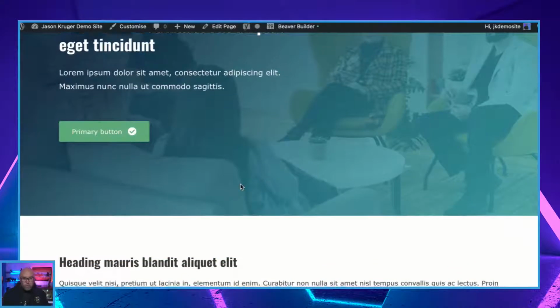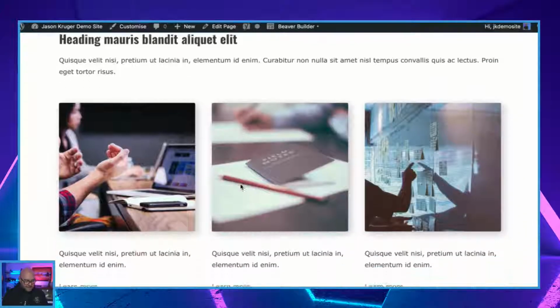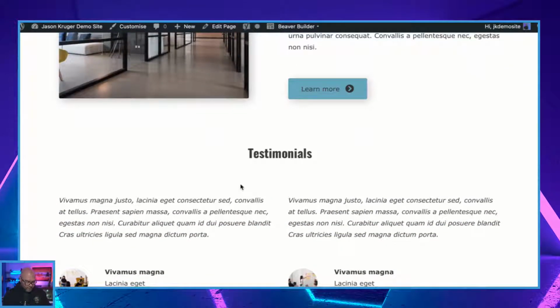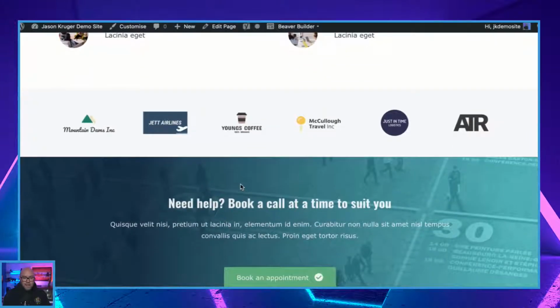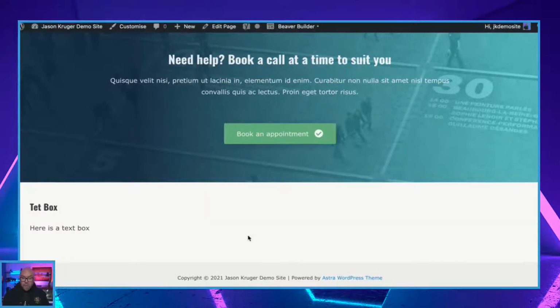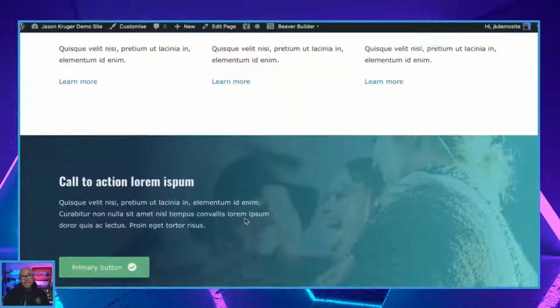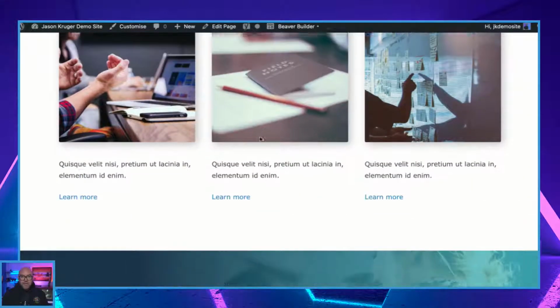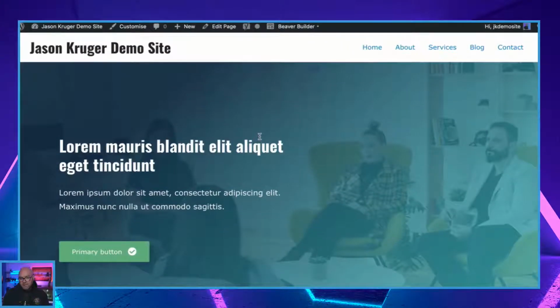So as you can see, what we've done here is we've just used a template from the Beaver Builder plugin. And then, again, at the moment, all I have on here is the free versions of these plugins and the theme. So the theme that I'm using is the Astra theme, and I'm using the Beaver Builder plugin. And they are both the free versions for those.